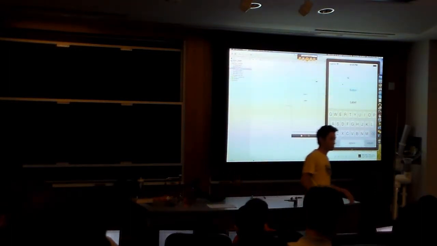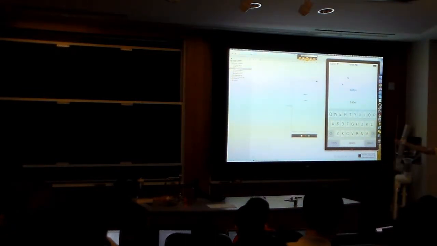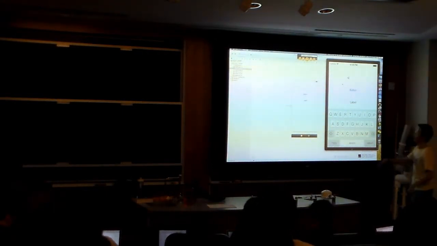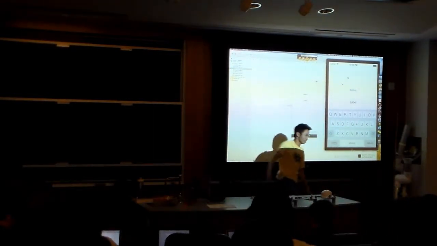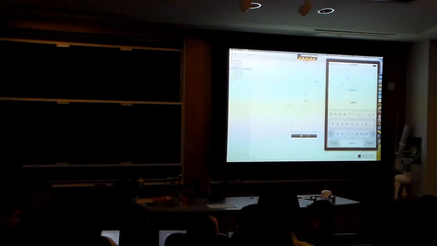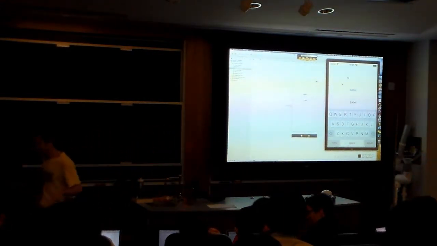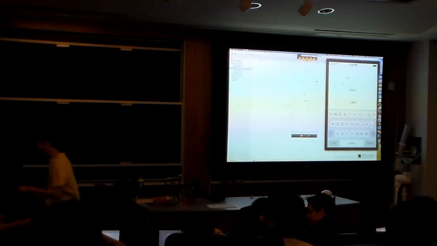Just make sure that everyone has this. Those are all your objects. By the way, running is that play button over there, and there's a stop button. You can always do a search. Any questions? Anyone? Press run, and that thing is going to show up, and then when you press it.